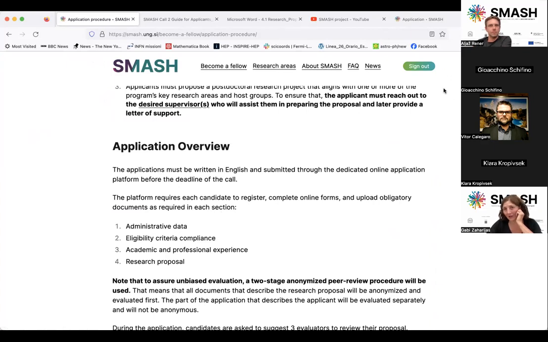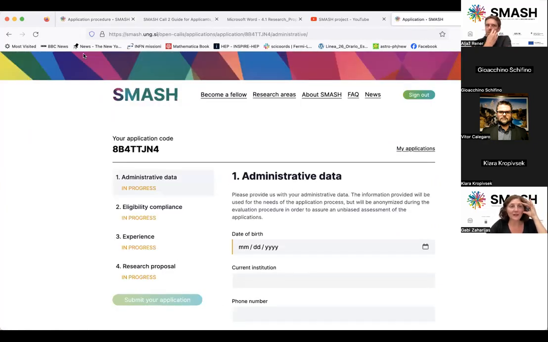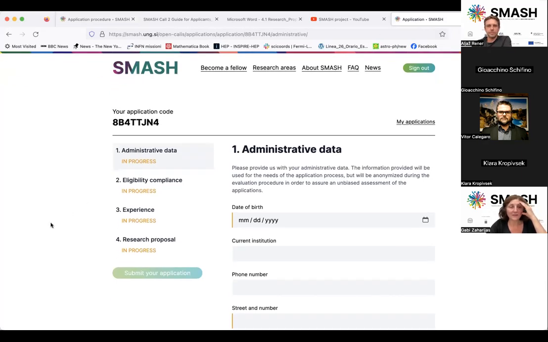That will take you to the place where you can register or sign in. Once you sign in, this will be our tool, how it looks from the inside. So once you contact your supervisor and decide you will apply, register as soon as possible in our system, in order to see all the information that you need to put in.